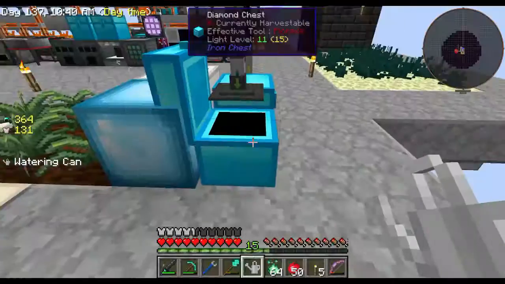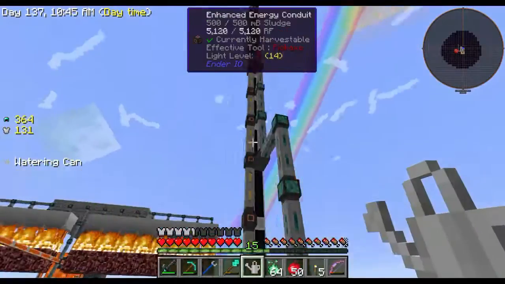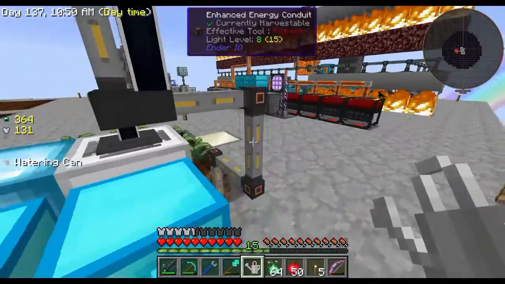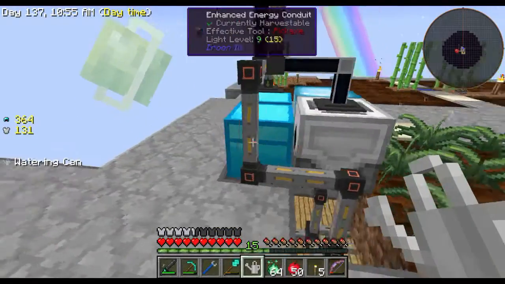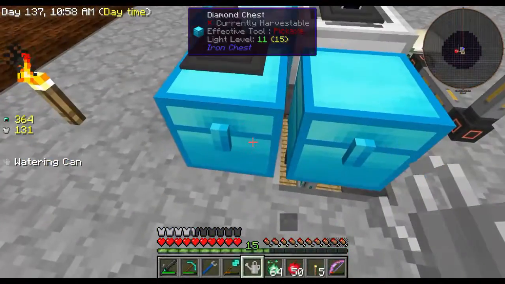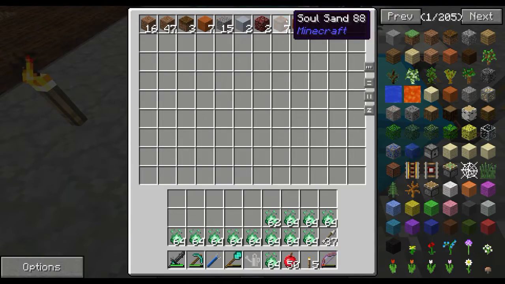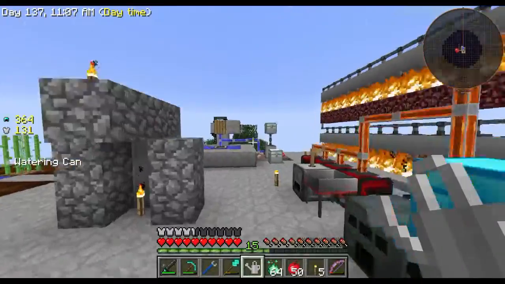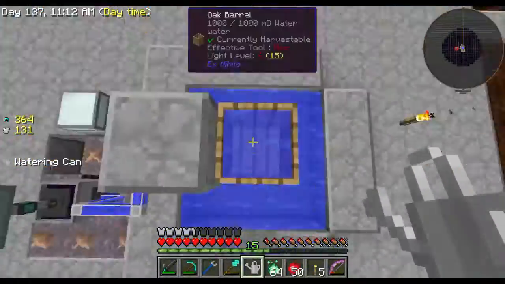And I've been doing this quite a bit, trying to get some essence. That up there is a sludge boiler. When this works, it creates sludge, and it gets pumped all the way up there, and the byproduct is this. And sometimes you get sand and soul sand. And that's cool.